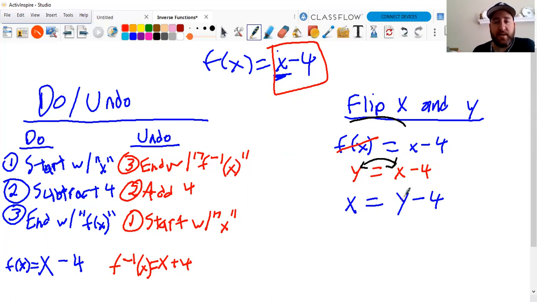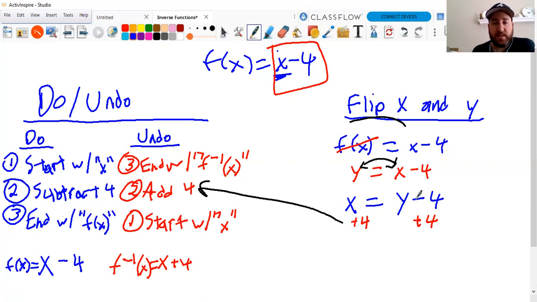Now I just got to solve for y. Like in a normal algebra problem, we're usually solving for x. So I got to get y by itself. So I got to get rid of the minus 4. So I add 4 to both sides. So this is where I want y'all to notice. Once I actually start doing my algebra, I added 4 to both sides. That was my one step I did here. So we're doing the same thing. One's more algebraic, one's kind of written out in steps more, but at the end of the day, we wind up still basically doing the same thing.